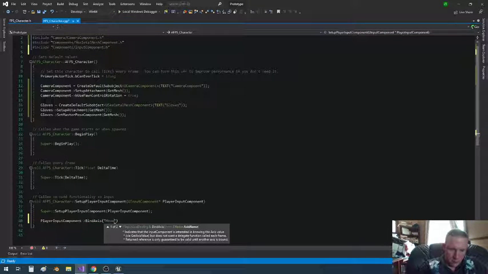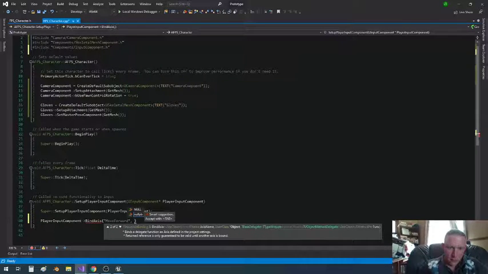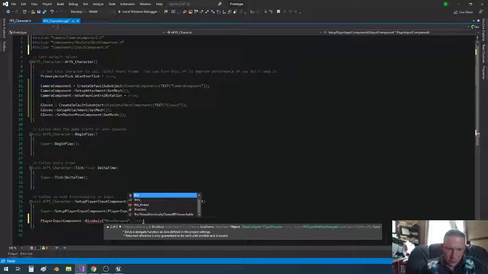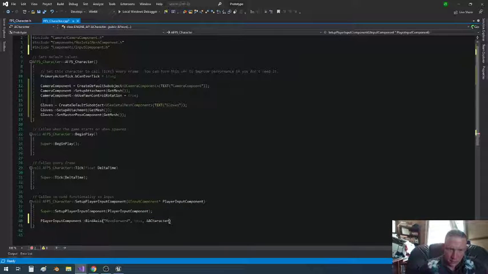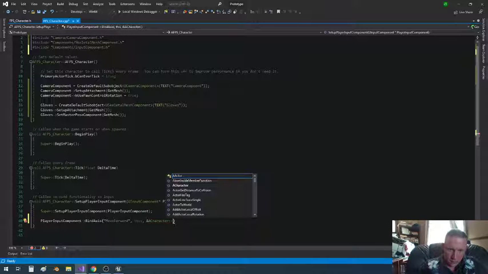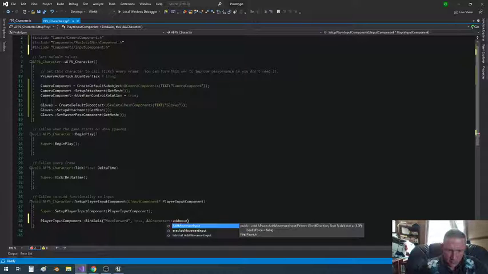I'm going to call this move forward. Remember, you got to spell it exactly how it is. This, reference a character movement, add movement input. There we go.